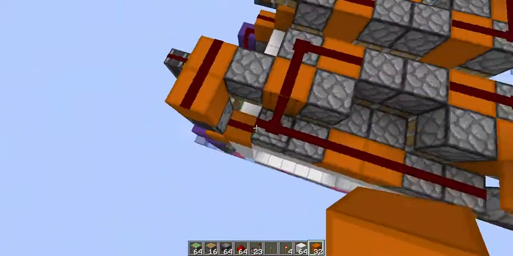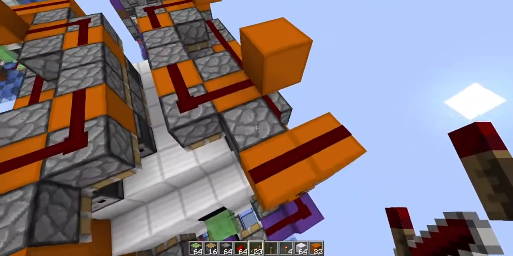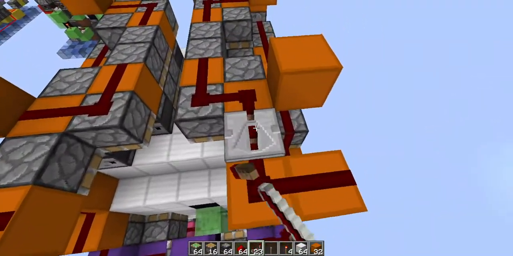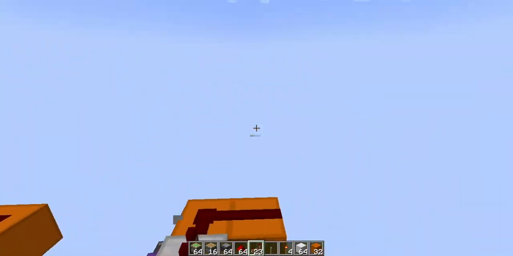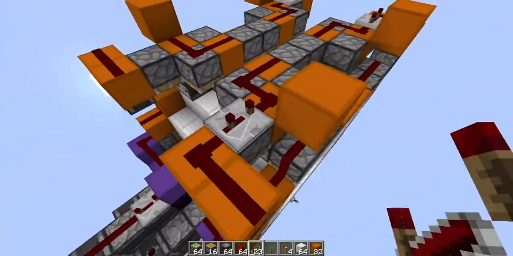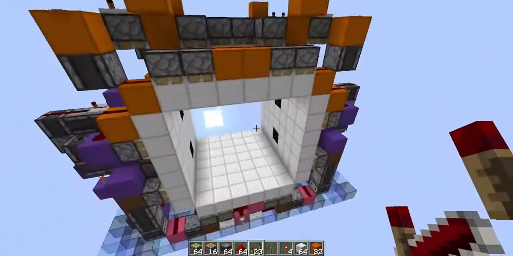And then all you need are repeaters for this one. So on this piston, where these two redstone dusts are going to match, place a 4-tick repeater just like this. If you place it like this, going outward, it won't work, so place it going inwards on 4 ticks, or just right click it 3 times. Yeah, and that, my friends, is your whole door.